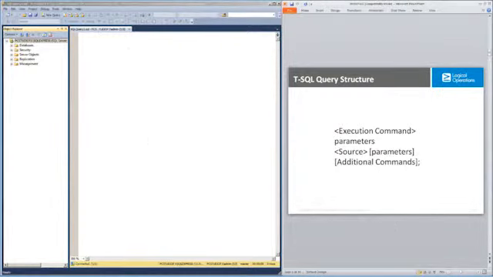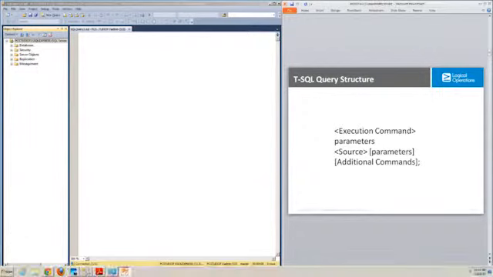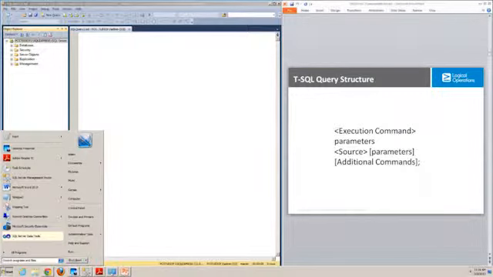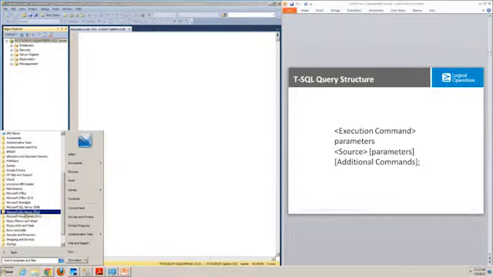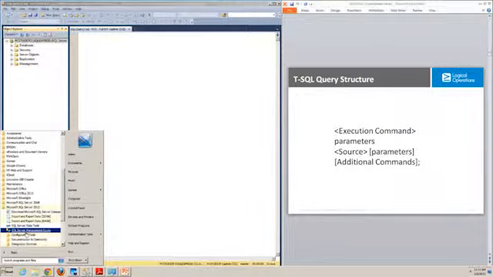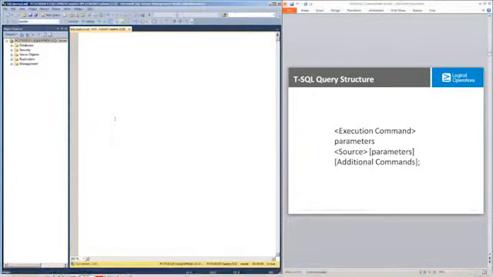Here is our Management Studio, and once you've installed SQL Express with tools, you can get the Management Studio just by simply clicking Start, and you'll see the Management Studio right here. If you don't see the Management Studio immediately, you can go to All Programs, and you can go down to MS SQL Server 2012 and expand that, and then you'll see the SQL Server Management Studio right here. So this is the Management Studio. When it installs, it's going to ask you, do you want to have a default instance? Do you want to have a named instance? An instance is merely that particular installation of SQL.